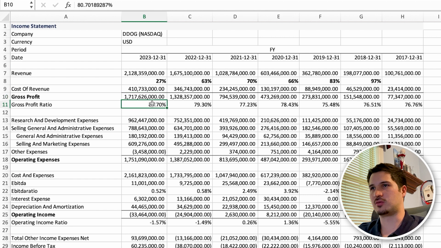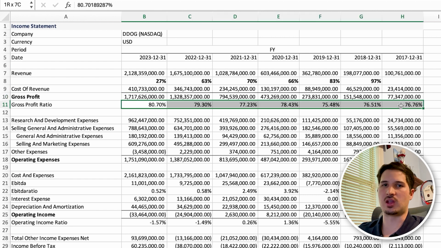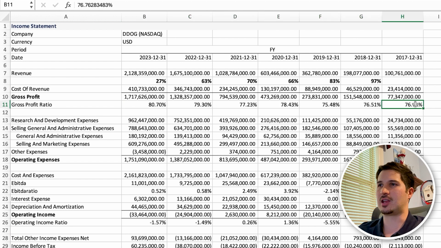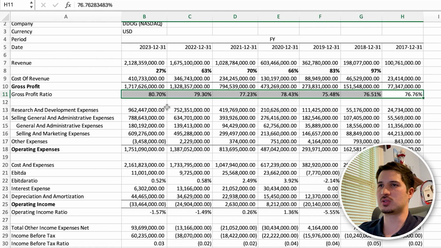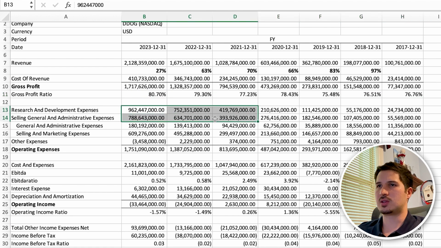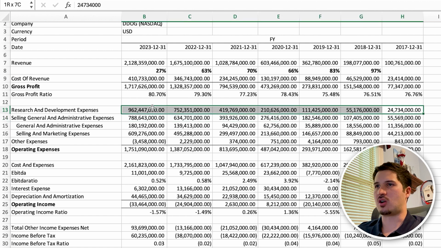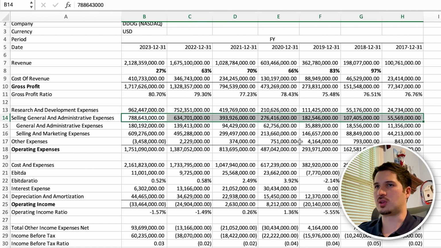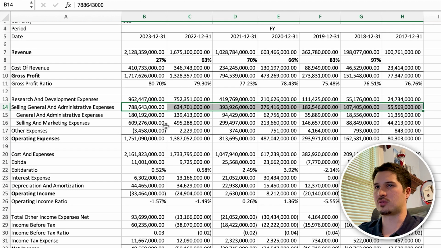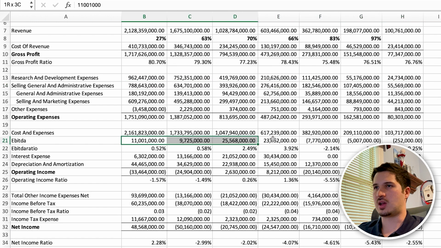Gross profit, very good gross margins for the industry. We can do industry analysis to see how the companies compare, but because I'm in a similar industry and I've done research on this, I know that these are good numbers. And then we can see the other expenses. So we see a constant and quite drastic increase in research and development, steady growth in the selling and administrative cost. Okay. EBITDA, we can see that is positive, which is a good thing.